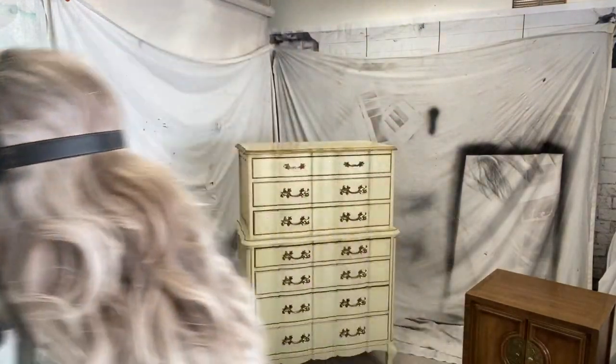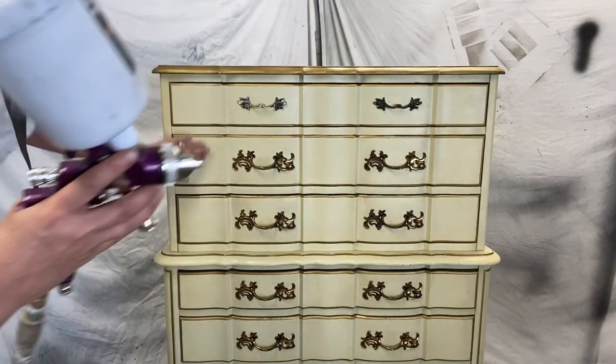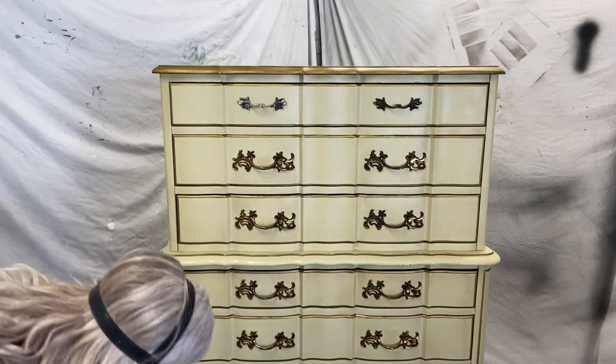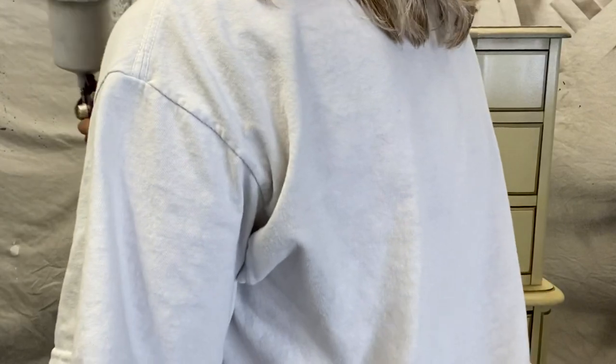God, I couldn't find a regular mask. Seems through COVID, I have worn all of my disposable masks and I'm definitely not wearing one of my cool ones that I wear out in public. Got this big guy on and let's see how long it lasts. Let's go ahead and set this for vertical spraying and let's get started.